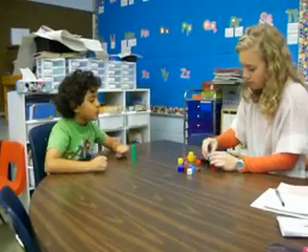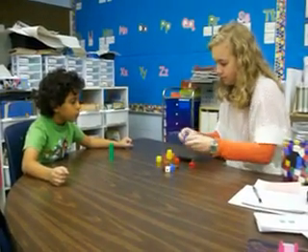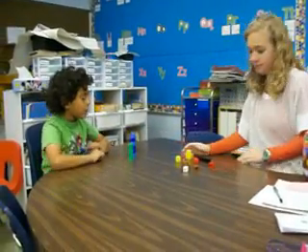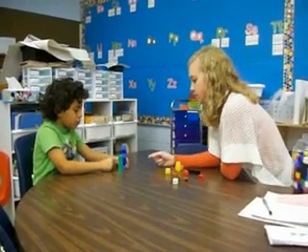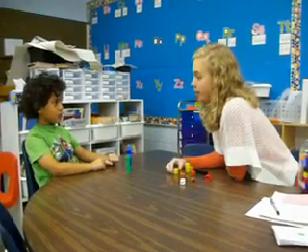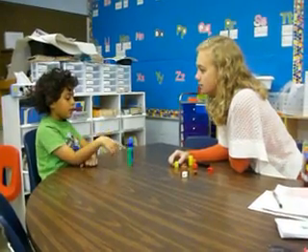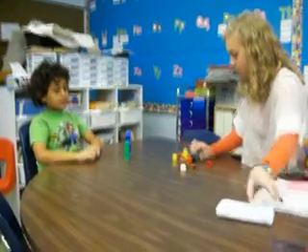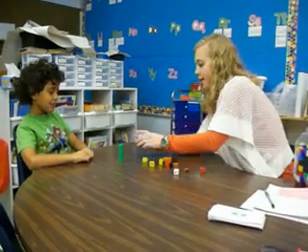Okay. And how many blue blocks are there? 5. Can you count them? 1, 2, 3, 4, 5, 6. Okay. So which tower has more blocks? Which tower has less blocks? Okay. Alright, so now the activity that we're going to do, you are going to make some block towers. Okay? So we'll take these apart.